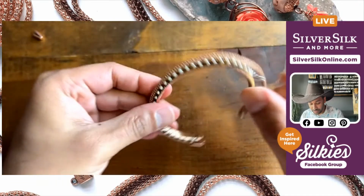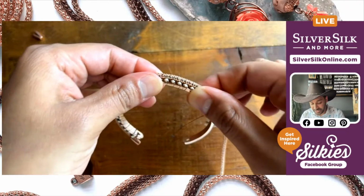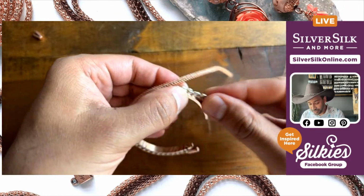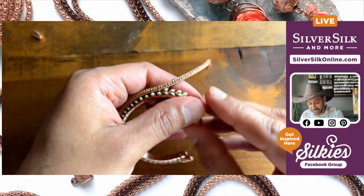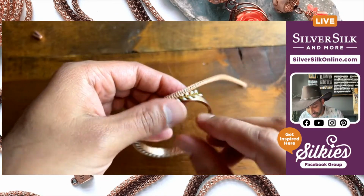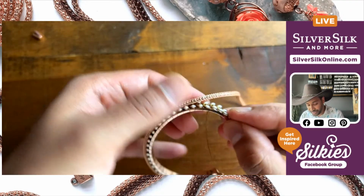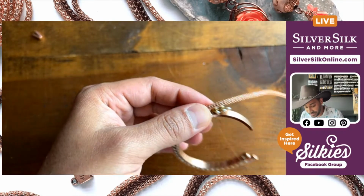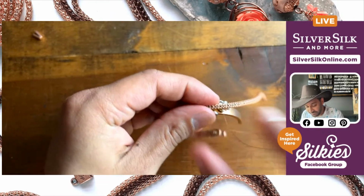All right. So what I'm going to do is stretch this out a little bit, because I noticed that some of my chain is just a wee bit short. Sometimes by stretching it, you can get a couple extra links at the end. So that'll be a good thing. Let's see how many I have. 1, 2, 3. I'm going to start to use fewer wraps between the spacing here, just so I can get it a little bit more secure at the end of my cuff.